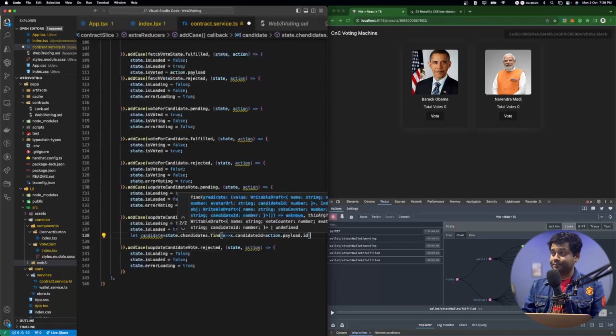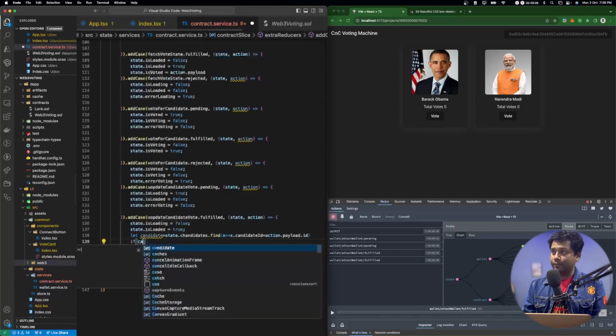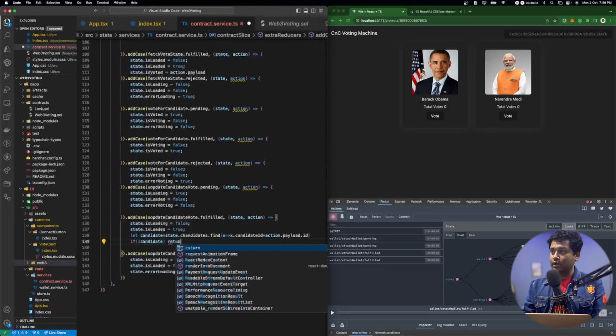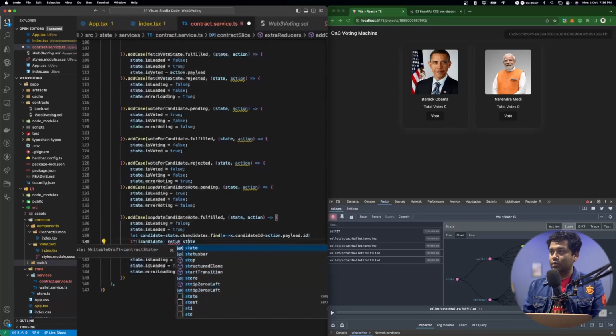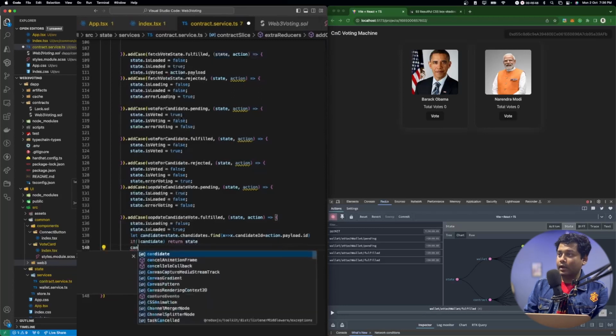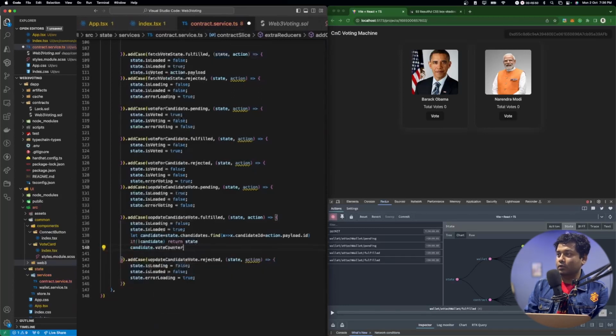So if candidate is not found, just return state. Because we have not found that candidate, we can throw an error, but let's keep it simple for now. And if it is found, then we'll update that candidate.voteCount equal to action.payload.voteCount.